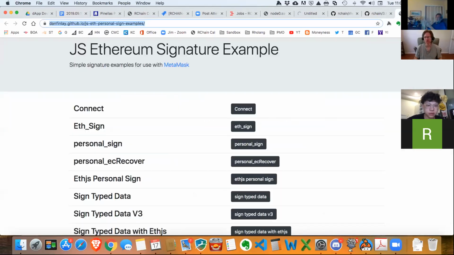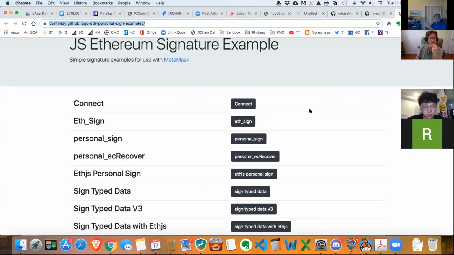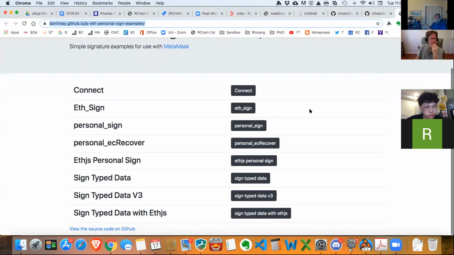Yeah, maybe we can use this exact thing and use MetaMask to sign deploys. Basically, the most vulnerable piece of code is how to sign the payload, how to sign the deploy.